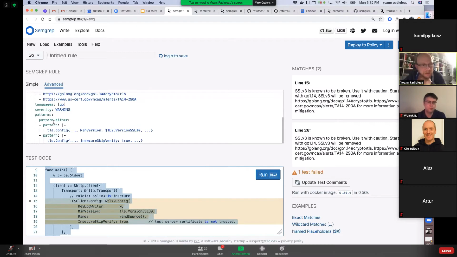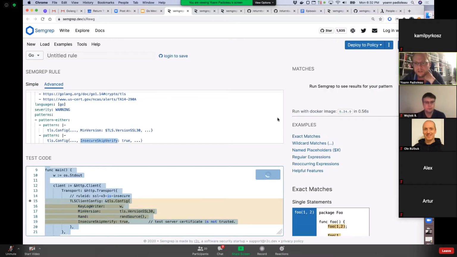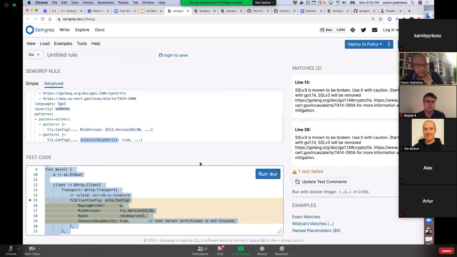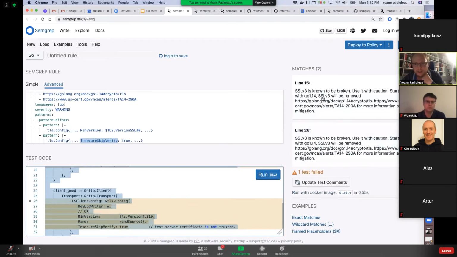And so here it says, when you have the TLS config with this field, or that's the pattern either, or this field, and then we want to display a message. And so if you run it, it will tell you, yeah, SSL v3 is known to be broken, use it with care, blah, blah, blah, at the different places, here and here.